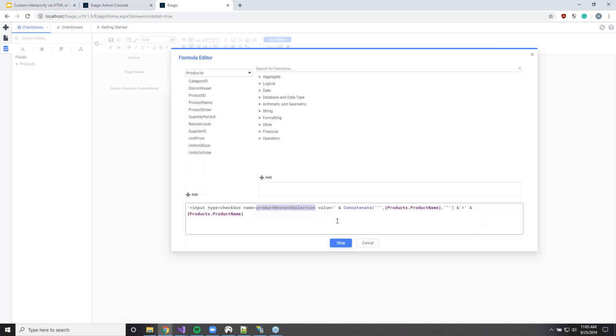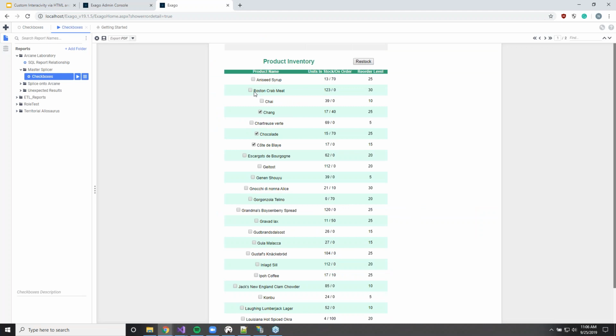Now, the other important thing to keep in mind is that of those checkboxes, we need to be able to easily determine what the specific value of each checked checkbox is. In order to do so, we're going to use the value attribute here. This is where things got a little bit tricky in terms of setting up this example, because when we push in this value attribute, if we've got a product name that has spaces in the name, so I'm going to jump back to my output for just a second, but even just taking one of these first examples, say Boston crab meat, if we see these spaces that appear in that product name, when we push that in as the value attribute for the HTML, unless we properly quote those values, the value attribute will only be set to the first section of that string value, and everything after the first space that's encountered is going to get pushed off and pushed in as an additional attribute, which isn't really what we're looking to do here. That would be kind of erroneous.